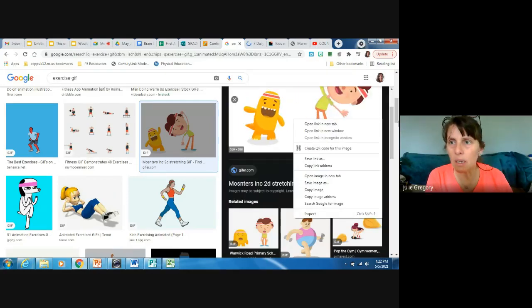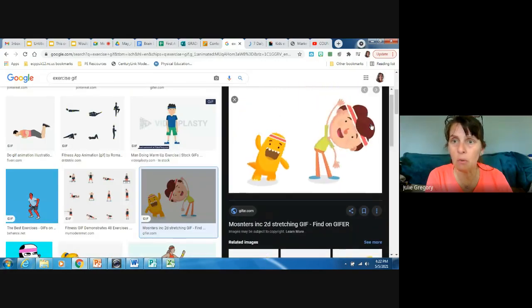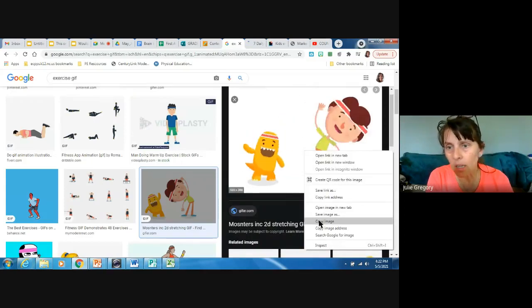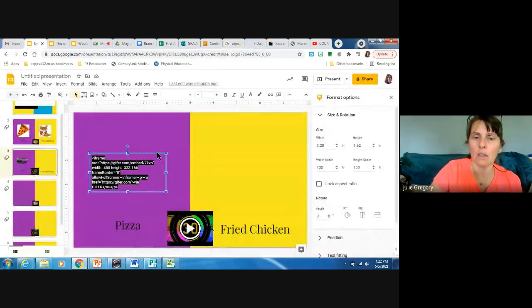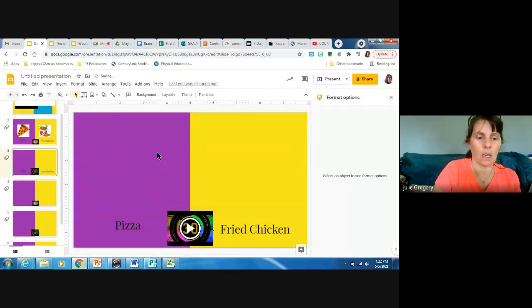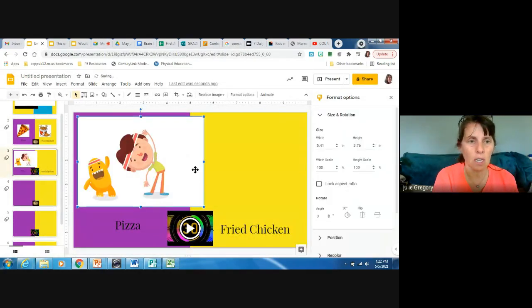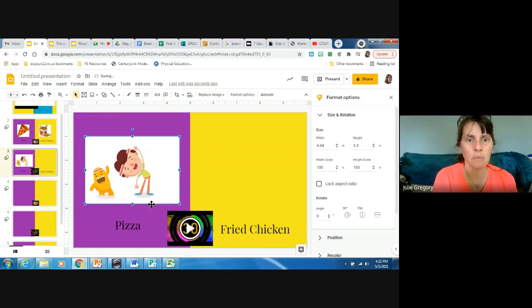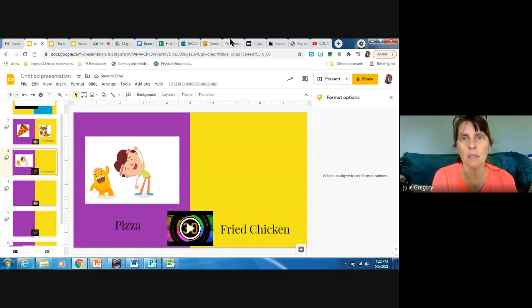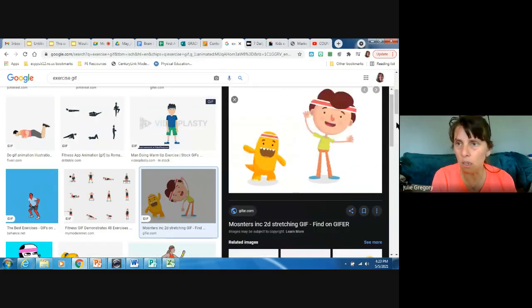Okay, back at the original screen, what I was trying to do before is I just right-clicked on it, and then I did copy and came over here and Control V. Okay, and it put it in there for me. And then I've got to resize it, whatever size I want it to be, drag it where I want it to be. And then I've got to find another one. So we'll come back here.